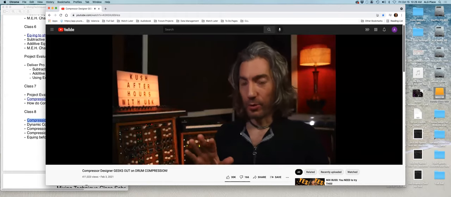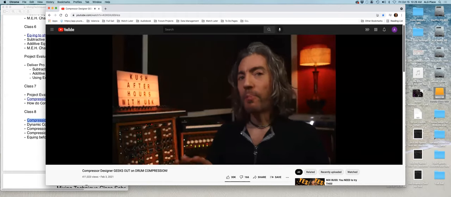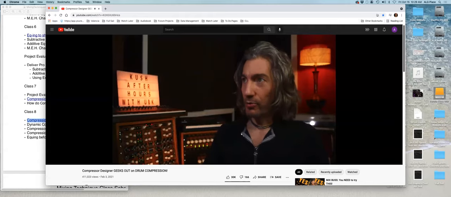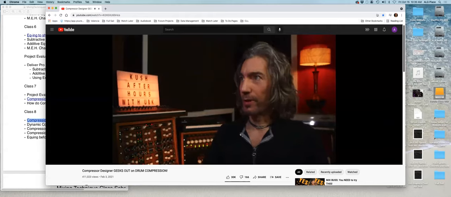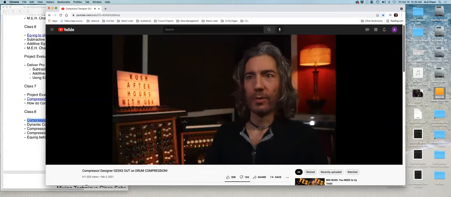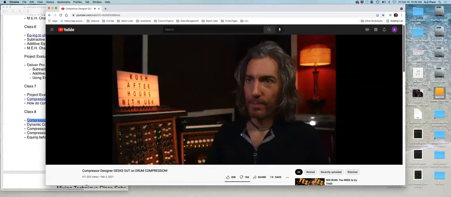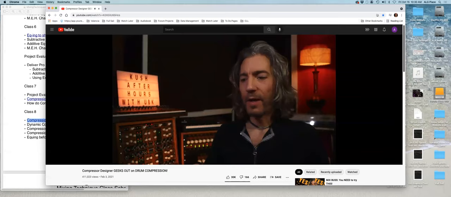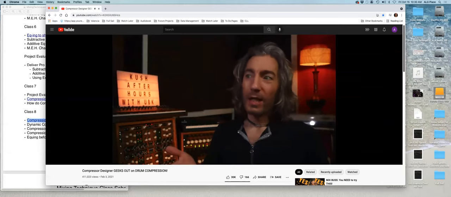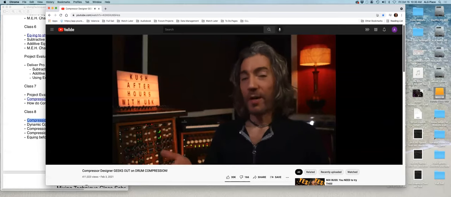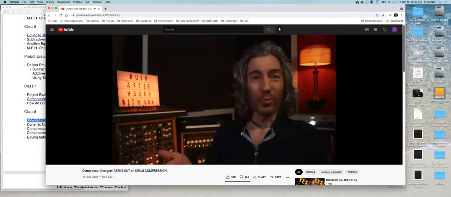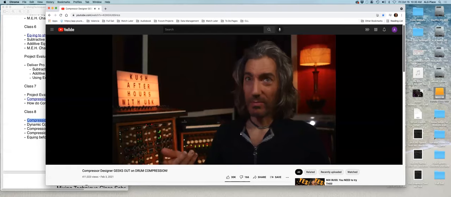That may or may not be to your taste at all, but I think most of you would probably agree that the drums, let me just pull up these drums here, and drums on the Rhodes piano. I think most of you would agree that these sound good. They may not be the sound that you want, but they sound good. The high frequencies, they're smooth. They're silky, even.